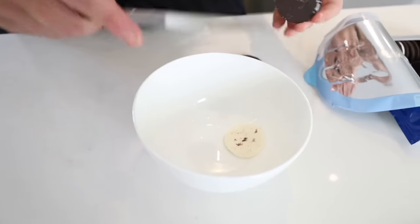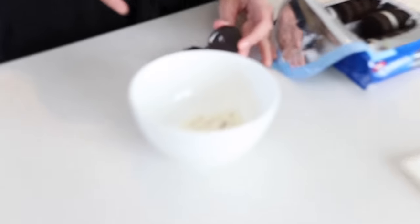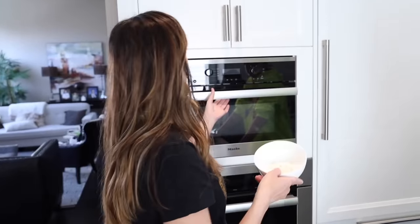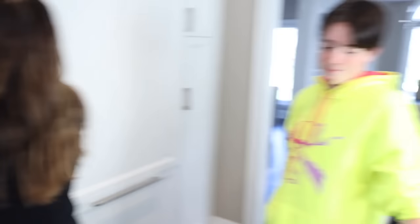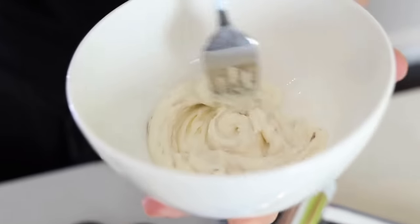Mama Bee's got the double-stuff Oreos and we are making the dip. We're removing the cream and all the cream is going in the bowl. The guy in the video did the whole package — that was a lot. They also didn't have frozen Oreo balls! I would say microwave for like a minute, because the guy in the video never specified — he just took a huge scoop of cream and stuck it in the microwave.